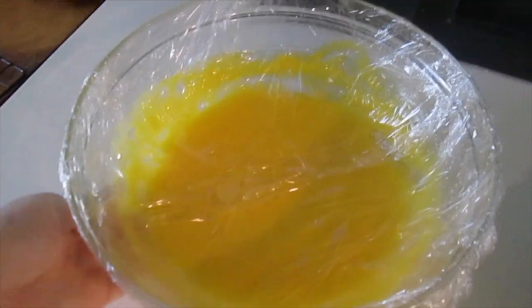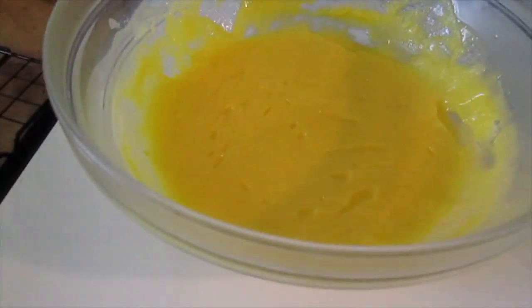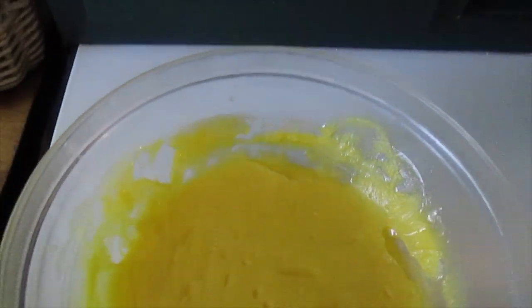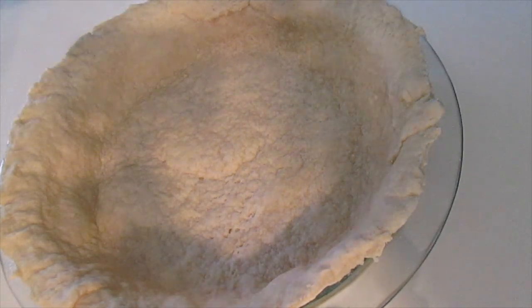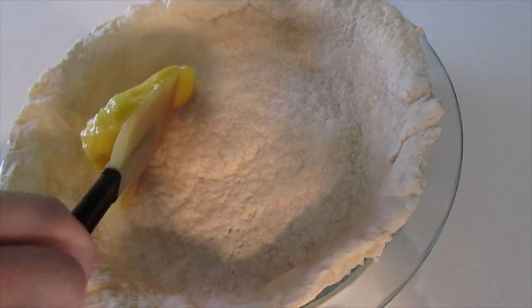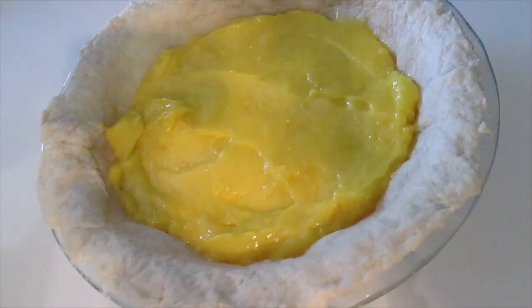All right, let's see how our lemon curd did in the fridge. Ooh, that lemon curd looks really set. Lovely. What I'm gonna do is take my lemon curd and I'm gonna just spread it evenly into the pie shell. Next, we'll add the meringue and I'll go handheld.